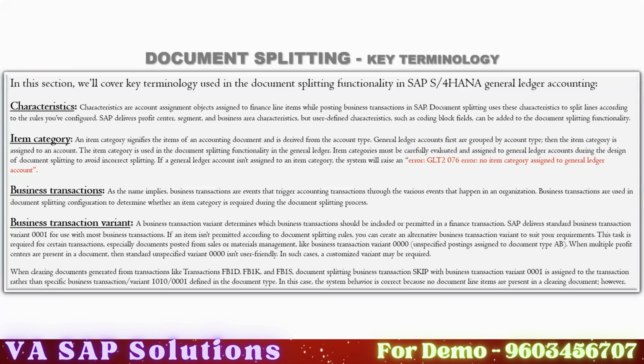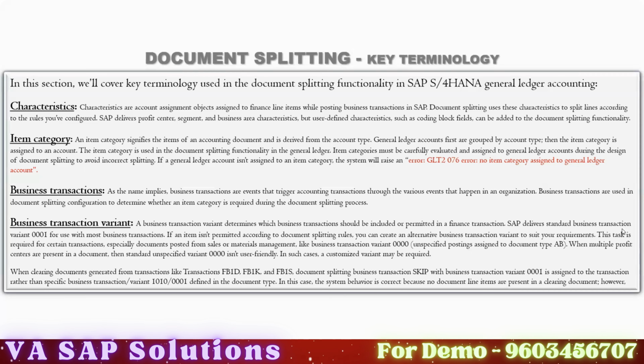So we will get transactions at different levels, different locations, different environments, different business types. Business transaction variant determines which business transactions should be included or permitted for financial transactions.